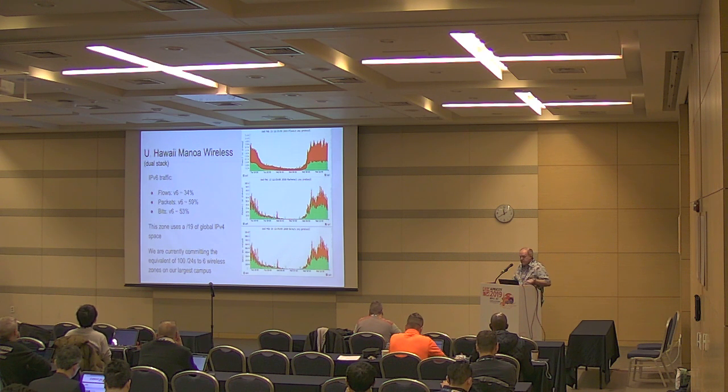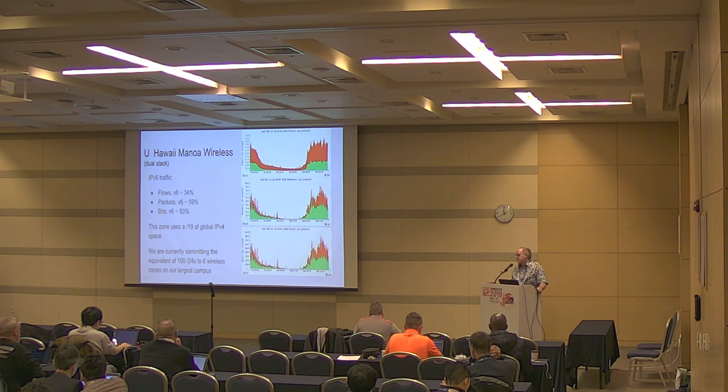The middle graph is packets per second. That is about 59% IPv6. And the bottom graph is bits per second. That's about 53%. So the first thing that comes to mind is that V6 flows tend to be packet numerous, packet heavy. There are a lot of packets in a V6 flow versus what's in the typical V4 flow. And you can probably explain that to some extent by the fact that YouTube and Netflix and streaming services are all V6 enabled, as well as some other things.